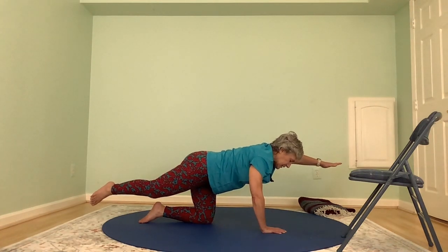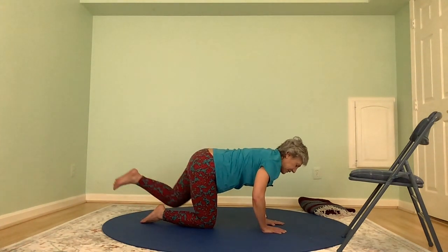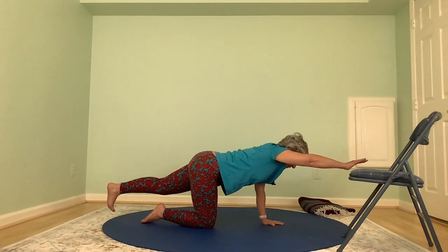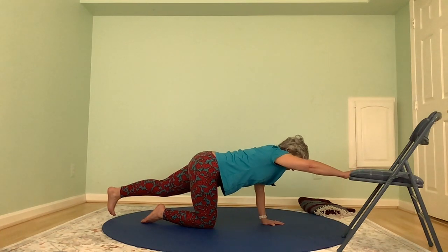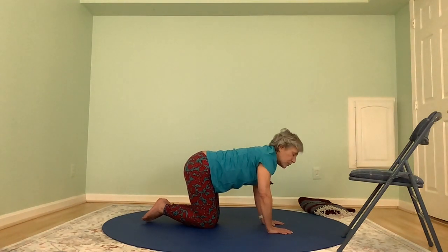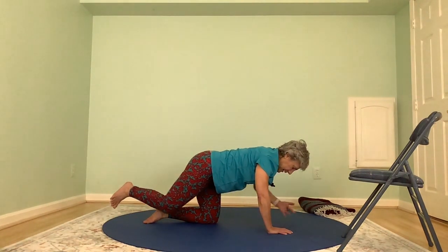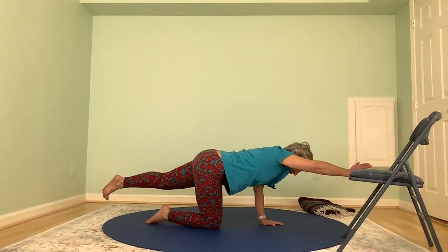So we're balancing here. Bring your hand and knee down, and we'll do it on the left. Left leg back. Hips are facing straight down. Right arm floats up by the ear. Opposite arm, opposite leg balance. And release. Let's float right into it. Right leg, left arm. And release. Left leg, right arm. Keeping everything steady.